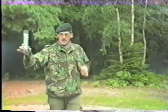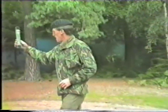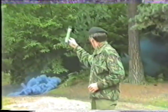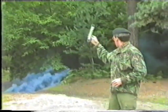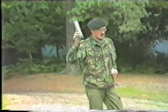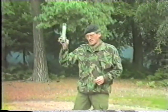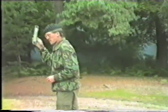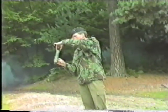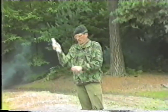Okay, rocket handheld, illuminating para. Still blowing strongly. There you go, she's just given out a laugh. This is light. It is not instant light. It takes a few seconds from firing it until it actually ignites. To fire it, take the plastic cap off the top. Remove the plastic cap from the bottom.